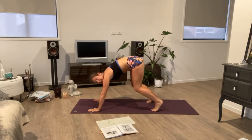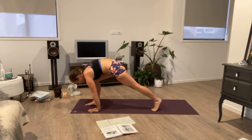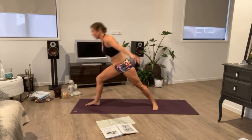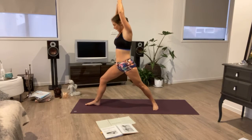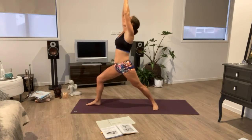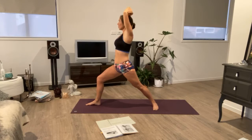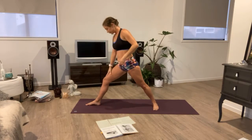I'm going to step this time with my left, but you can do right. In between your hands or behind. Put your back heel down, breathing in. Reach, and if you are able to, look at your thumbs. If it's not comfortable, just hold on to your elbows or fold your hands and just point with your first finger. Now, drive your knee above your ankle.